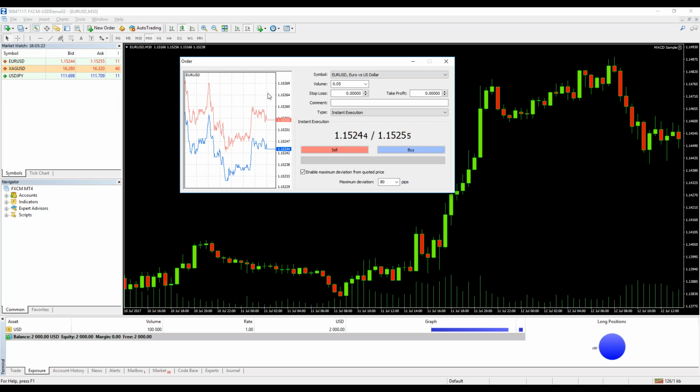trade. So if we say place a trade and we select volume. Now the volume is one of the most important things in trading. This is your lot size, okay? So in Forex, as you guys know, there's a minimum trade requirement of 1,000. So you're trading 1,000 of a certain currency at a time, and this is what we refer to as lot sizes.